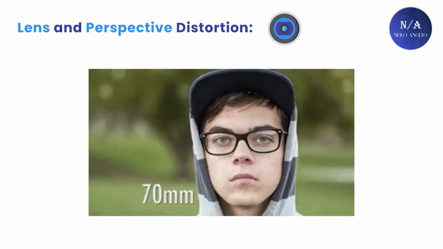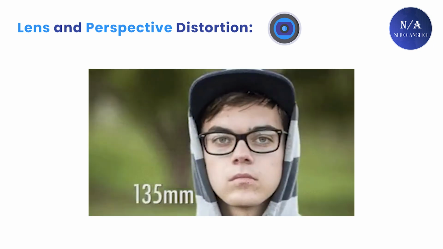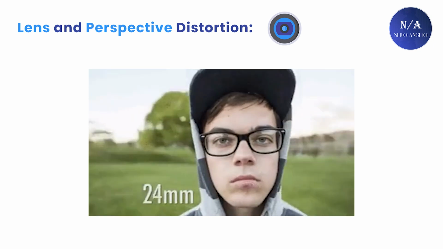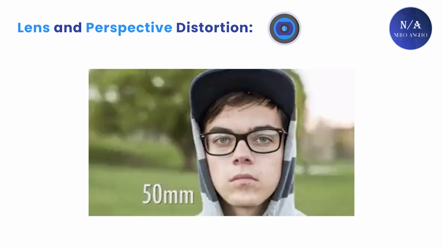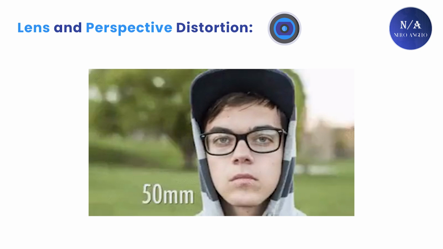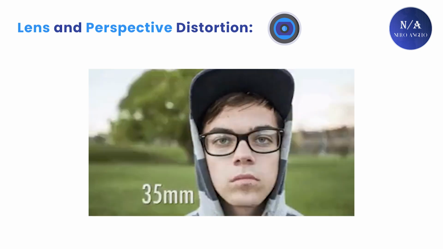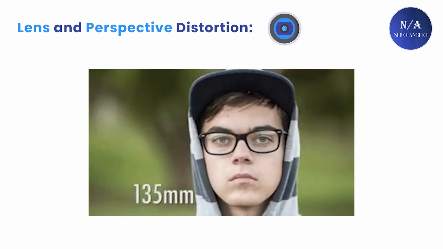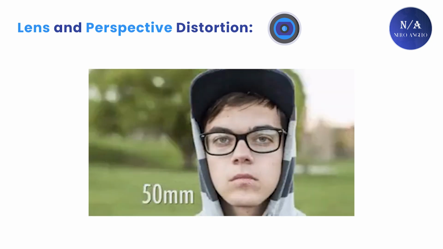A longer lens requires you to be further away for the same framing, and that tends to create a situation where facial features seem closer and more proportionate. Wider lenses have a wider field of view, and as you can get closer, the features that are closest to the lens seem larger, and thus disproportionate to the face. This is what's going on with selfies.